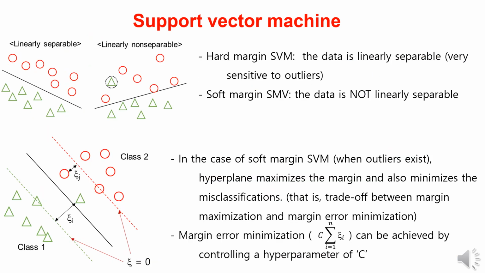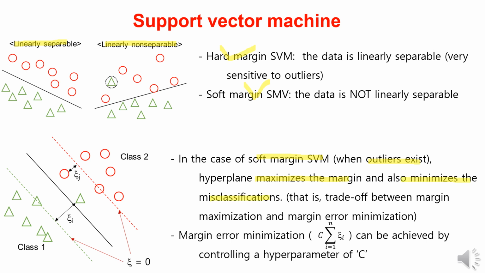In the support vector machine model, when we can separate the data linearly, it is called hard margin SVM. When linear separation is not possible, it is soft margin SVM. In the case of soft margin SVM, the criteria are applied flexibly to allow some outliers to be included within the margin. It's important to note that if we make the criteria too flexible, the classification accuracy may decrease. Therefore, we need to maximize the margin while simultaneously minimizing the margin errors.